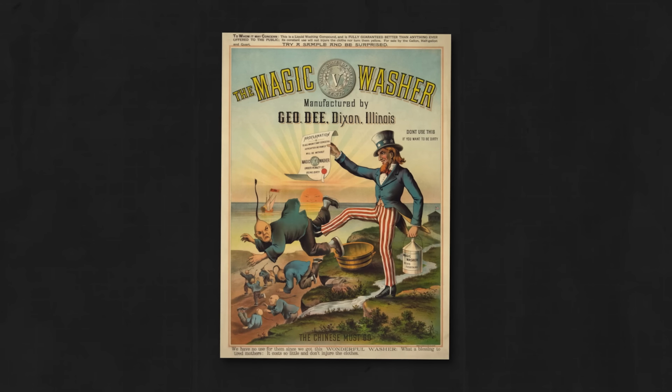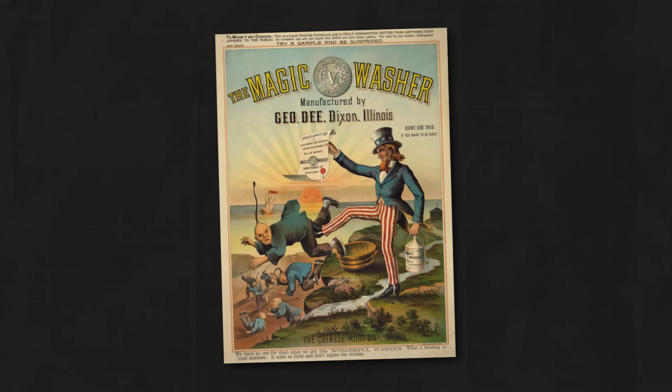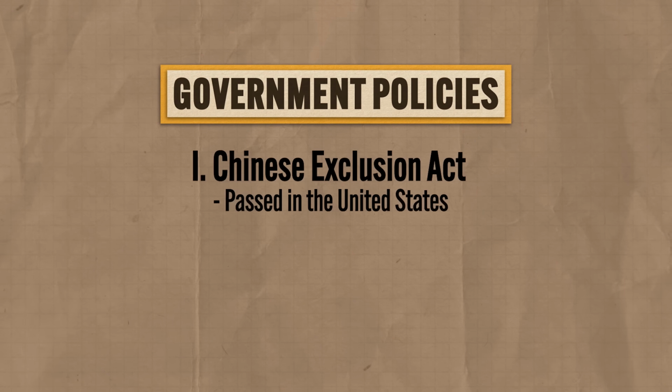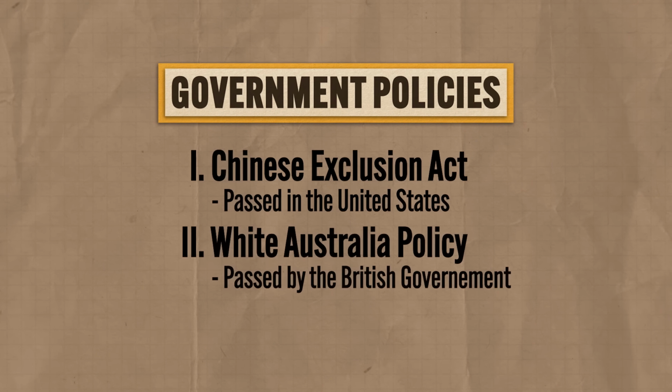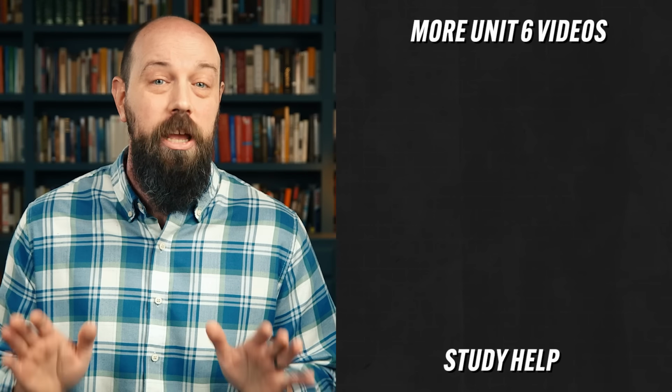And so as a result, Congress passed the Chinese Exclusion Act, which banned almost all Chinese immigration to the United States. And the second example comes from the British government, and it was known as the White Australia policy, and it's exactly what it sounds like. So Australia also received large numbers of Chinese immigrants in the 19th century, and there was a similar nativist backlash there. And so the British government was concerned to keep Australia British, which is to say white, and so they introduced the White Australia policy, which almost completely cut off the flow of Asian immigrants to Australia.